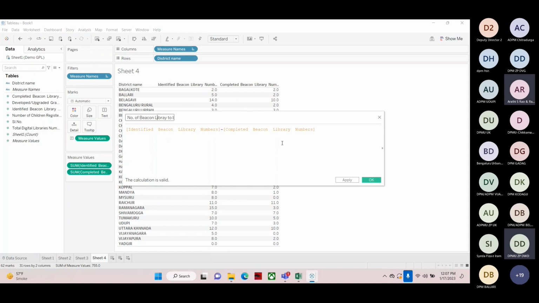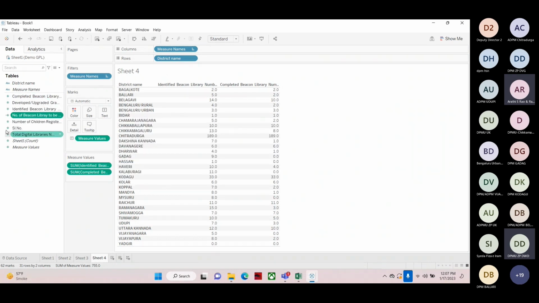Am I clear till here? It is simple subtraction. Yes, sir. Click OK. If we click OK, then a new field will be generated here. Now a new field has been generated here, and this equal to sign means that it has been created by us. It has been created by the user, and it is not actually present in the original data source.